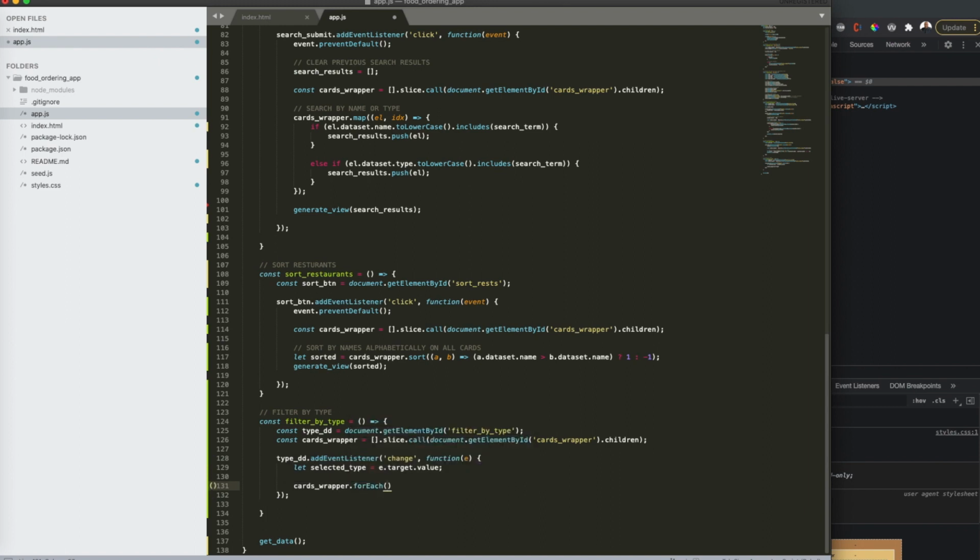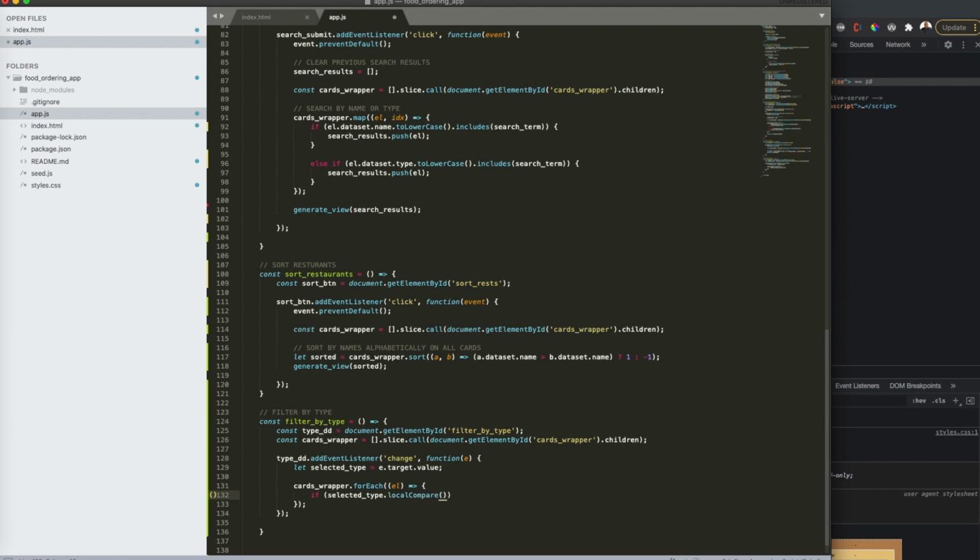For each, let's take in an element, which is going to represent each card, and then we're going to check to see if selected type, whatever we click on, and we're going to compare two strings. The selected type is whatever we select, and we're going to do local compare.